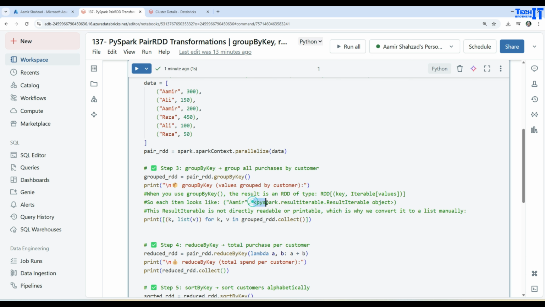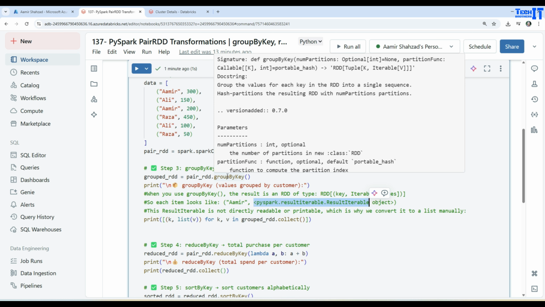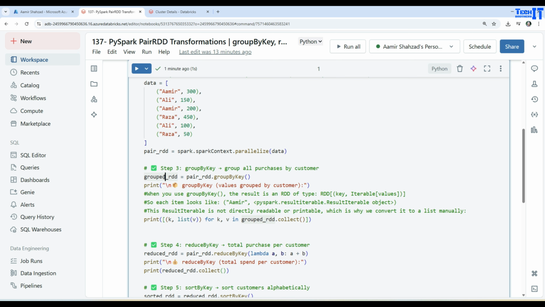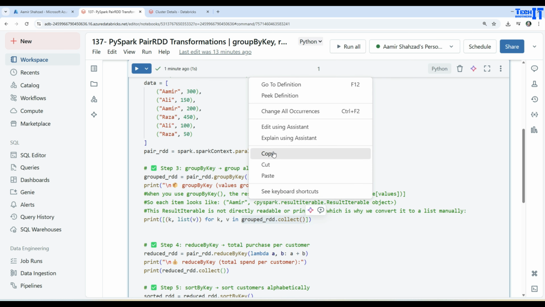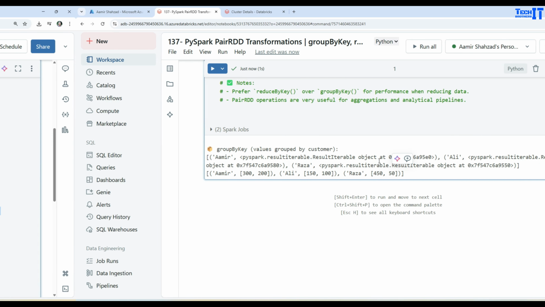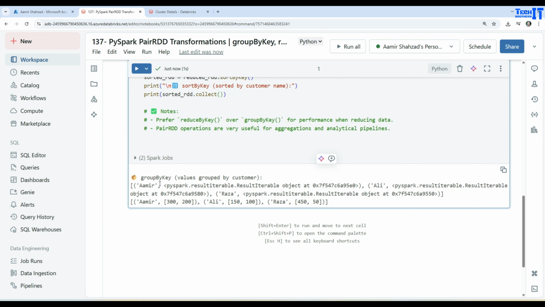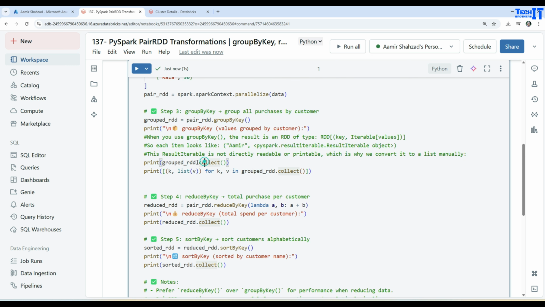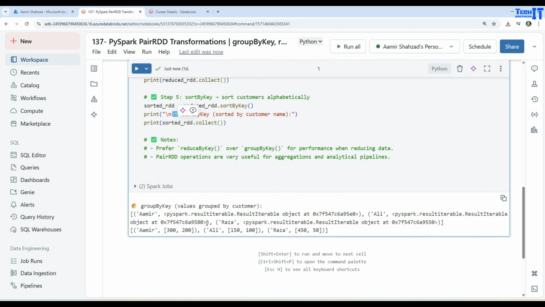What you get when you create this grouped RDD is an object. Let me show you: if I use collect and simply try to print this RDD, it does not show me all those nicely formatted values.